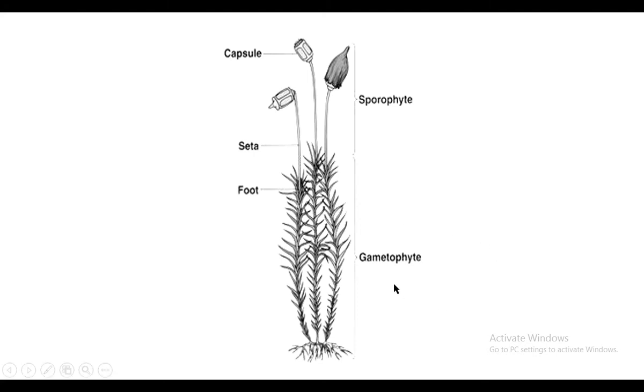This is a typical Funaria plant body. These are the rhizoids at the base, they are brown in color. These are the leafy branches. Central axis को हम caulid का नाम देते हैं और जो leafy branches हैं उनको हम phylloid का नाम देते हैं. Inside the gametophyte tip there is the embedded foot of the sporophyte. Sporophyte के तीन parts हैं, foot, seta and capsule. This is the long stalk, which is seta, and this is the capsule. Inside the capsule, haploid spores are produced by the process of meiosis.